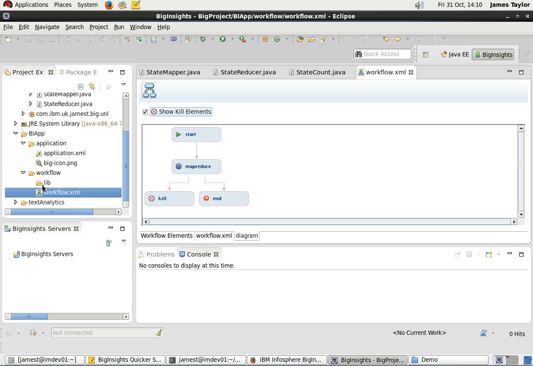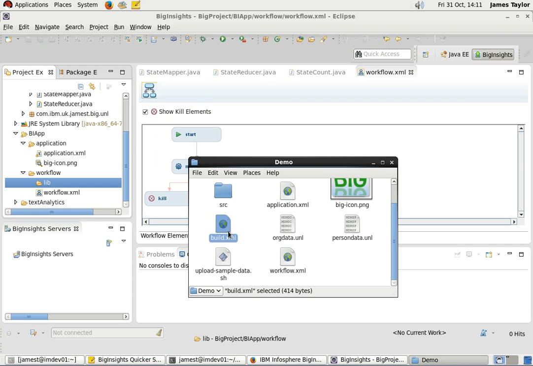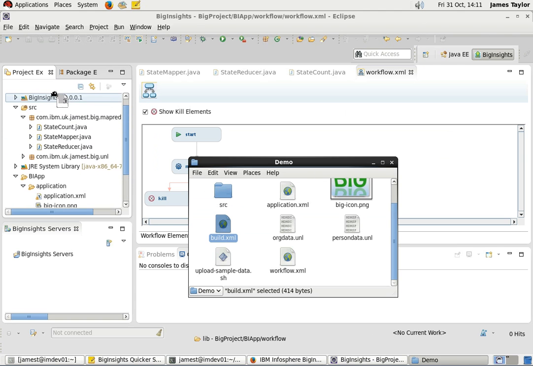The last thing I need is a jar file for those MapReduce classes. I'm going to use a simple Ant build to create the jar, but you could use the Eclipse jar export tool instead.